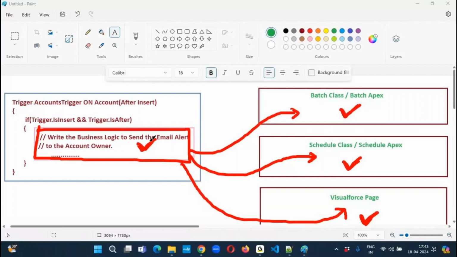Okay, right. In this case, instead of writing this business logic inside the trigger, can we write this business logic inside a class? I want to prepare a class, and in that class, a static method. In that static method, I would like to write this business logic. Now tell me, if the logic is available inside the method, can we call the method in all these four places or not? Yes. Suppose, for example, we have the system.debug method.